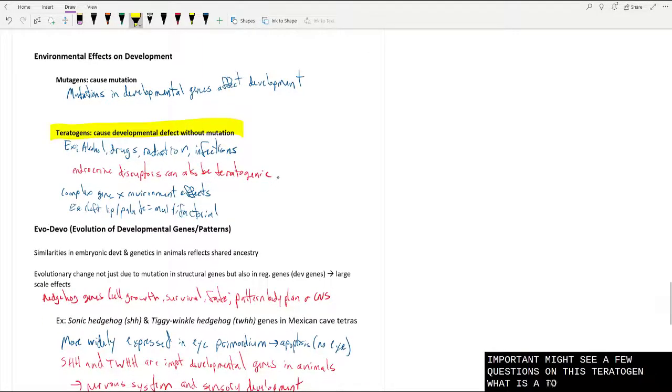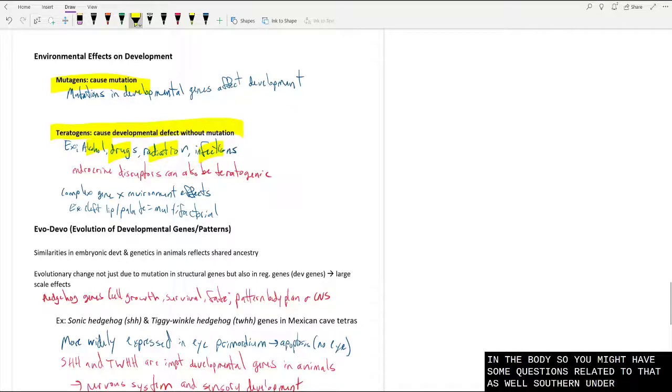Teratogens. What is a teratogen? And what does it do? So it's an epigenetic effect. It's not a mutation. You're not changing the DNA sequence. You're turning certain genes on and off that are important for development. So something like fetal alcohol syndrome, that could be caused by alcohol. Then you have drugs, radiation, infections, different things that can cause epigenetic changes and disrupt certain developmental processes in the body. So you might have some questions related to that as well.